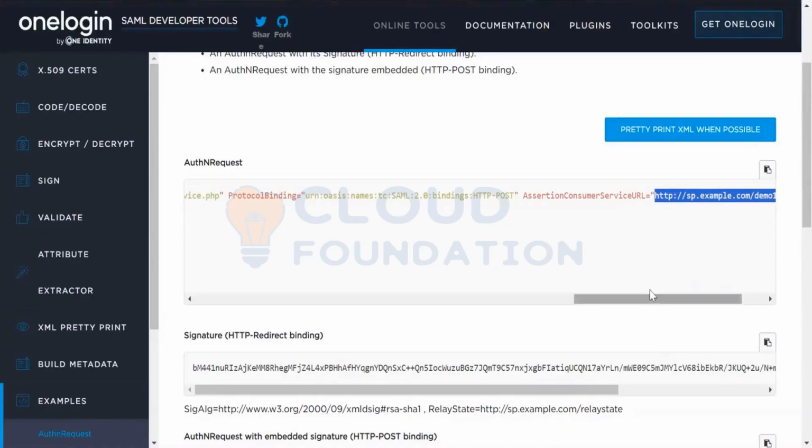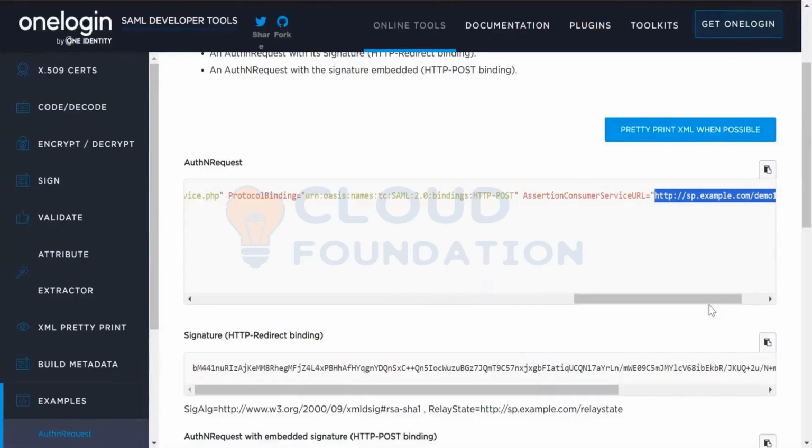Every time they create, if they have 3 ACS URLs, they have to create 3 SAML requests individually. It's not for a single authentication. They cannot redirect multiple times. For example, if the user is an admin trying to access the admin area, then the ACS URL will be different for the administrator. Similarly, if normal users click on login, the ACS URL will be different. Based on that, they will differentiate the SAML request.